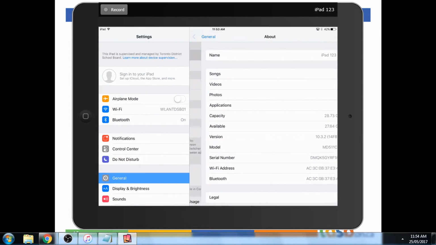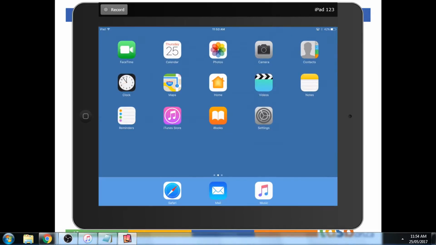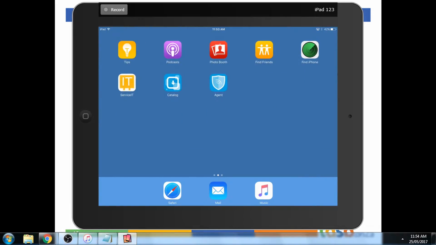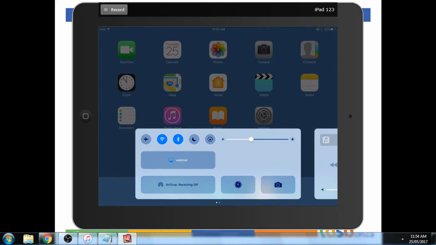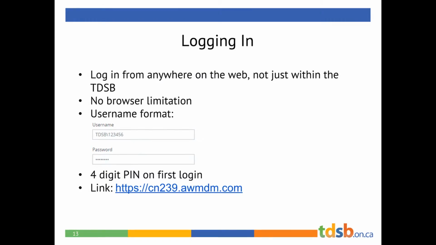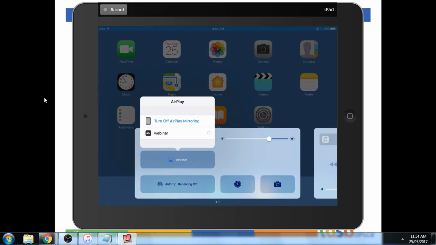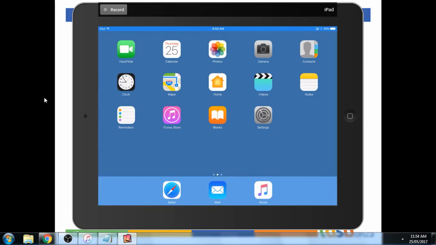Let me just make sure something here. Hang on a sec. I have my 1, 2, 3. Well, that's not good. Thankfully, I have a backup iPad. Give me 1 second, everybody. I'm just going to disconnect this one here. You know what I think happened? I actually recently updated that particular iPad to the latest version, and the agent app on it may not have been updated to correspond with the latest update. So if I see it switch over, I'll let you guys know.